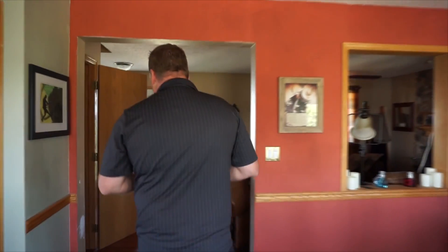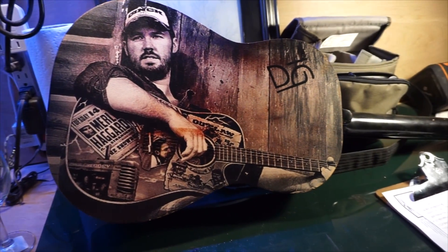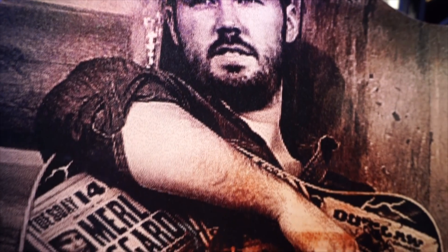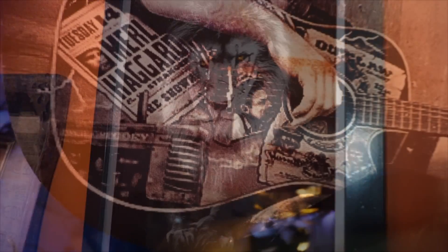The more challenging the better. I do pictures, graphics, logos, all kinds — whatever we need to do on just about any material that the customer requires. And if we don't have anything available, we'll make it for them. I have a wood shop as well where I can build different things, whether it's metal signs, yard signs to guitars, whatever.